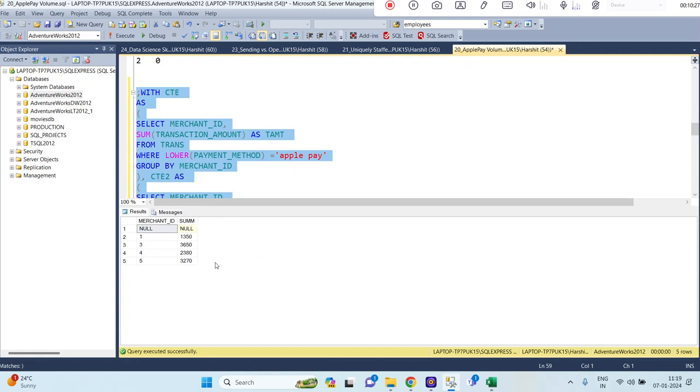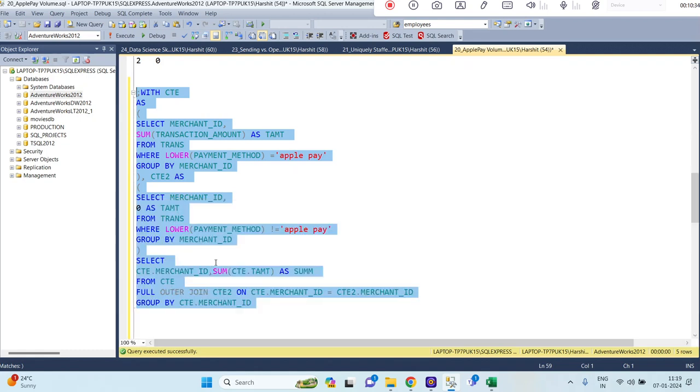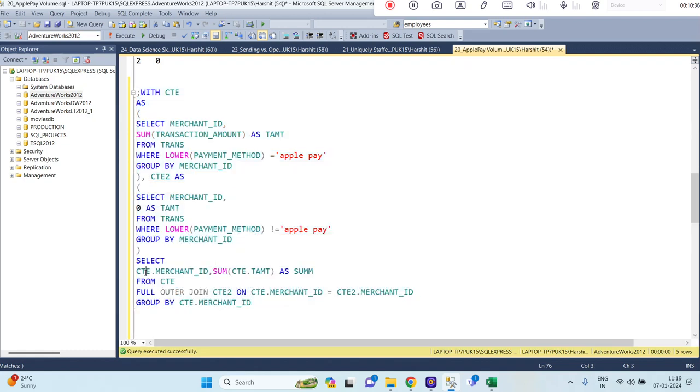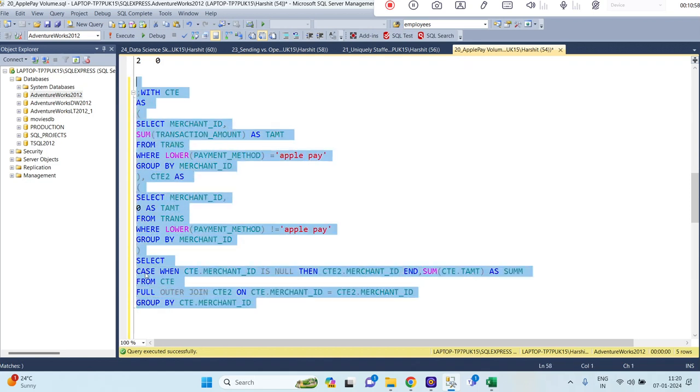Okay, here merchant ID is also coming null and sum is also coming null. Okay, merchant ID. Okay, case when this is null, then city 2 dot merchant ID end. Now let me try this.